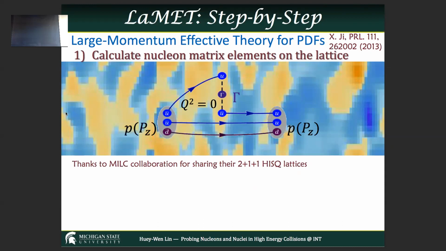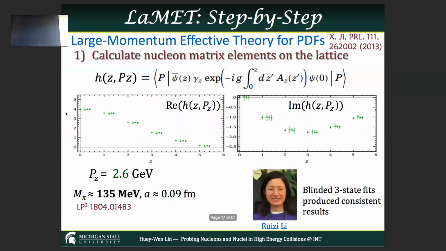Instead of a point plot, it's more like you are plotting them as a distance in the space direction. This makes the lattice QCD calculation easier because we can do this displacement more easily numerically. And so at the end of the day, you get a bunch of matrix elements. It's a function of that displacement, the momentum you're boosting the nucleon with, and the nucleon mass.